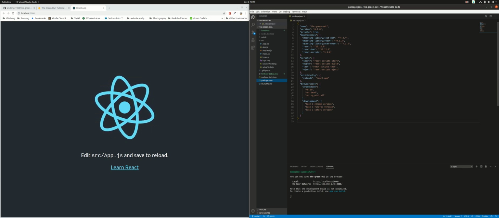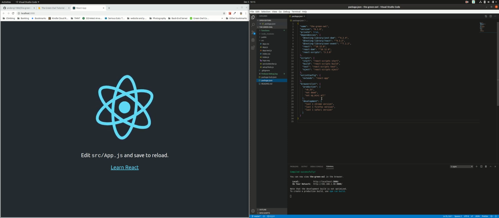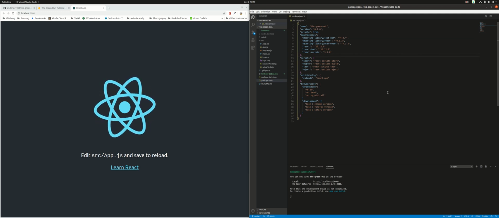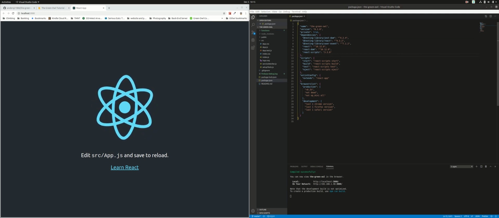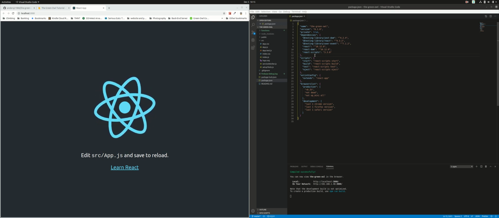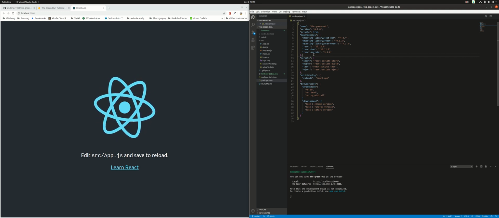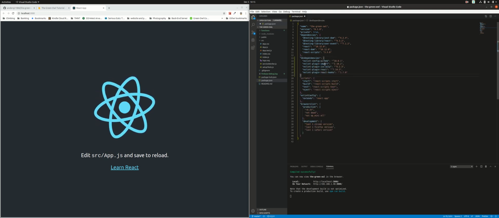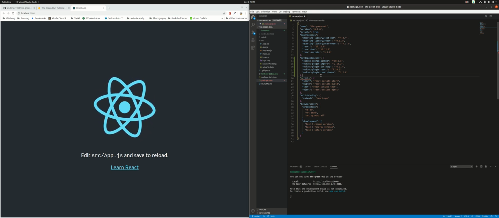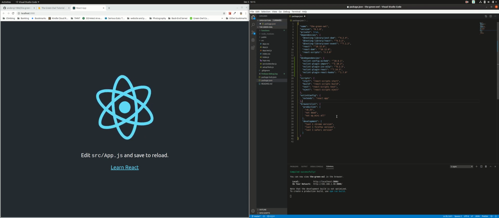So I will go ahead and go into my package.json file, and in here is where we are going to want to add our development dependencies. For this, I like to add all my ESLint configurations. So I'm going to go ahead and copy that from a different project and add it here. So we have Airbnb, plugin import, JSX a11y, React hooks, and React. So we've got that set up.